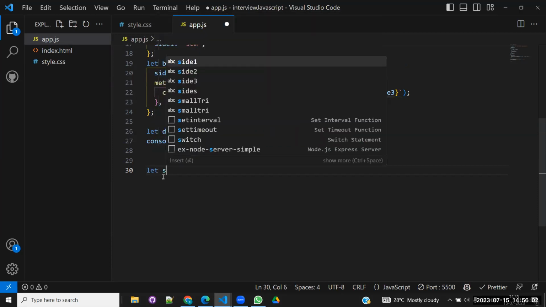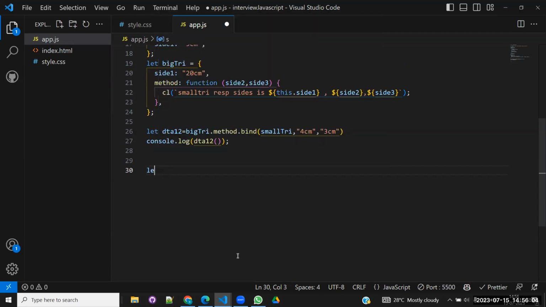I have passed one image in the chat section. Will you please download that image?